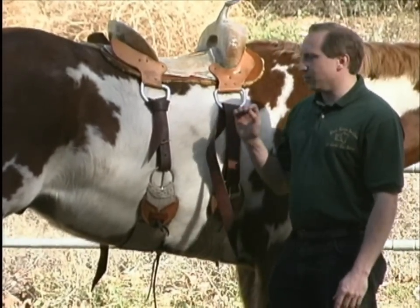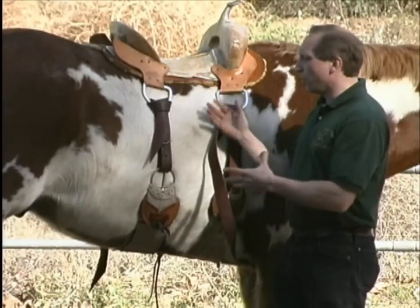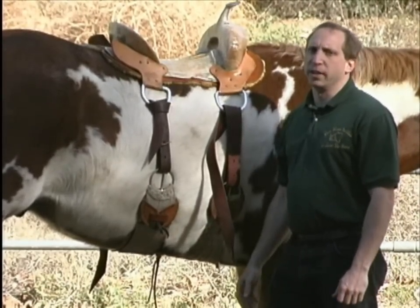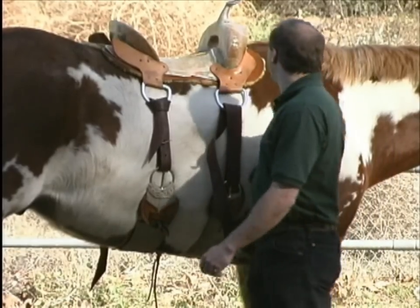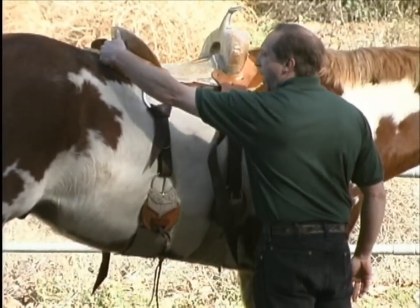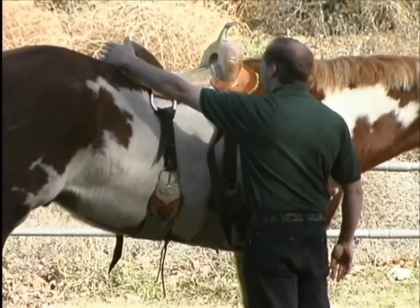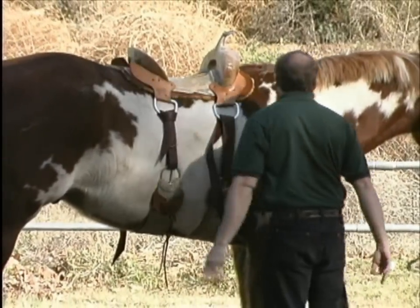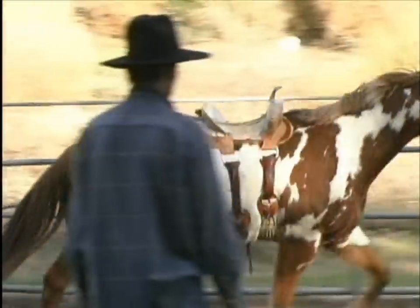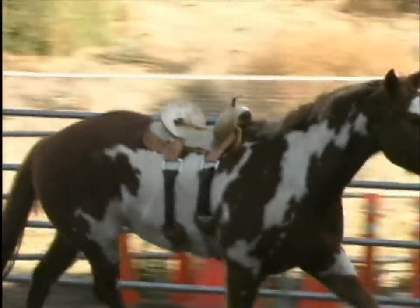If you're just really not comfortable with going out to your horse and doing this, seek some professional help. We're going to pull Corey's halter off now, and watch for the difference in what happens back here, both in the up and down motion and the sideways motion. Now with the rear cinch on, the saddle is still moving, but it's moving with the horse instead of bouncing up and down from side to side.